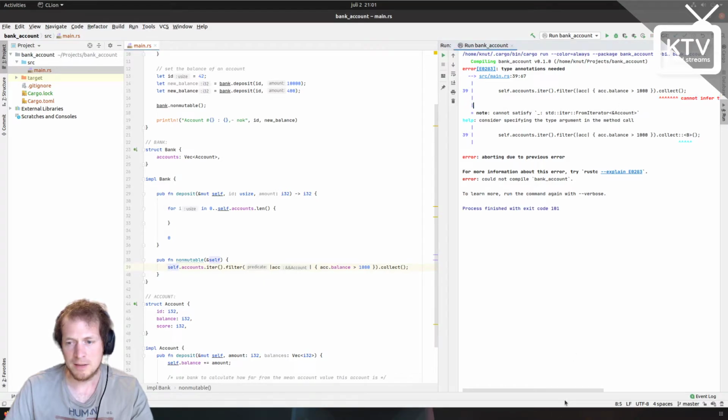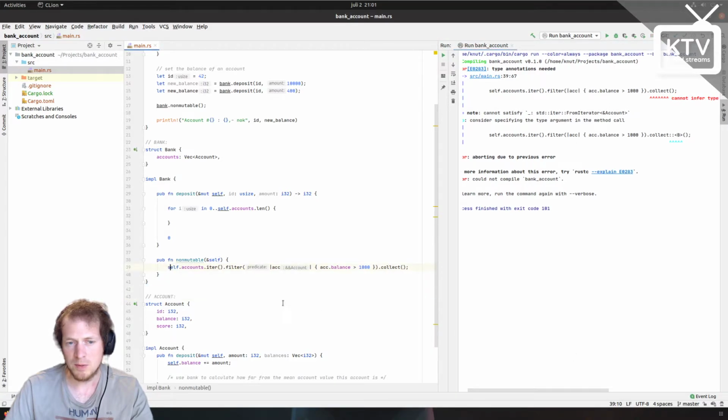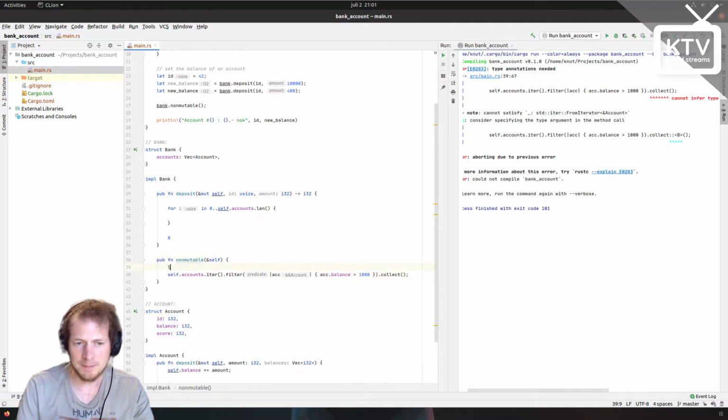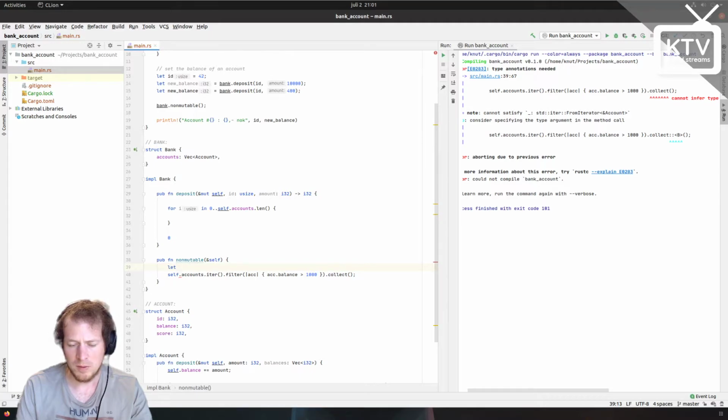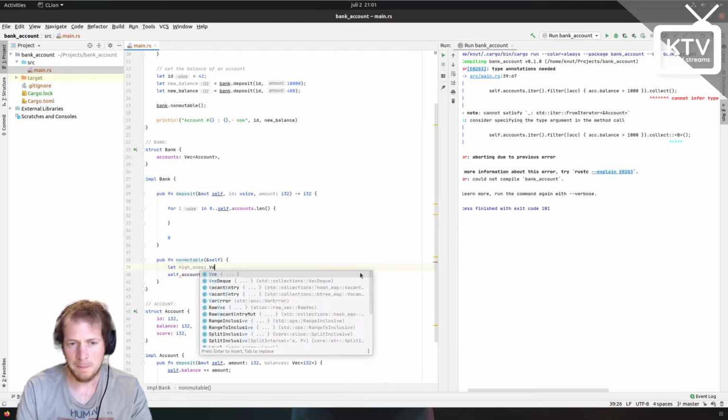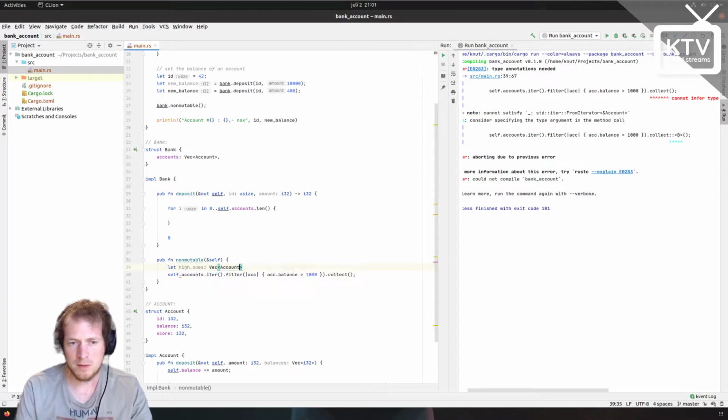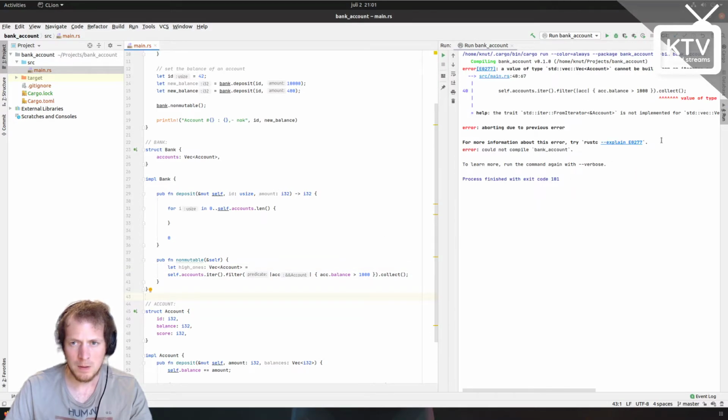Yeah, so I can't infer type. This would of course be params equals, and it would be a vector of accounts as well. It would be like this. Oh.